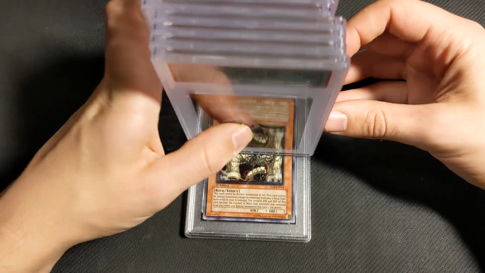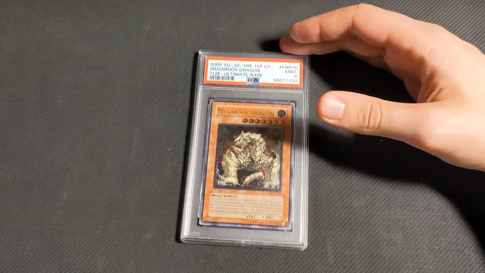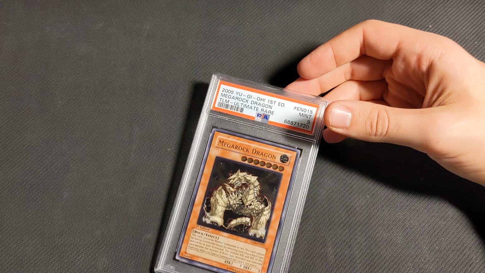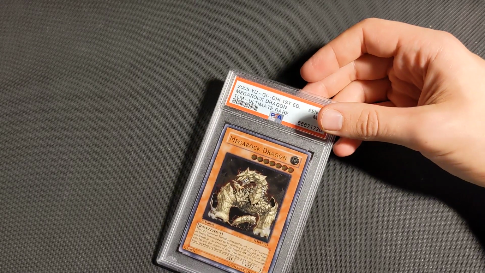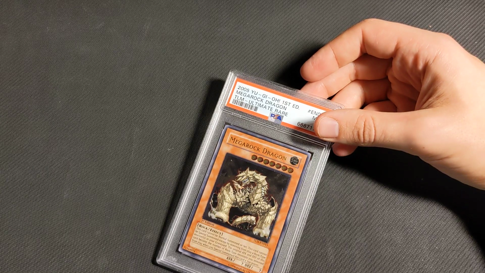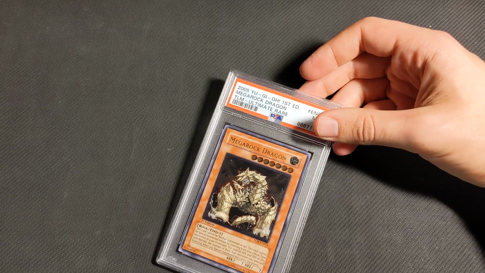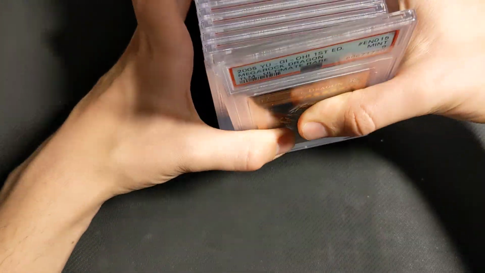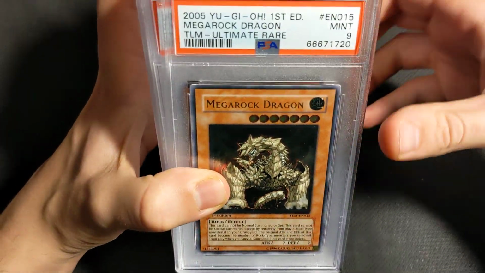Alright, so that's all of the Flaming Eternity. Now we're on to... So I divided the rest of the Ultimate Rares between North American print and European print. And we're going to start with the North American stuff. Alright, so Mega Rock Dragon got a 9.